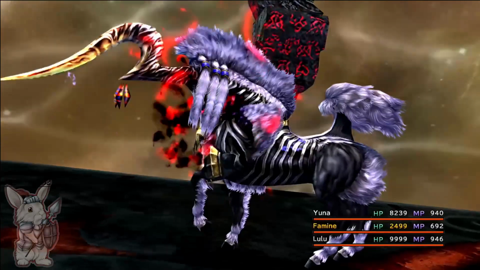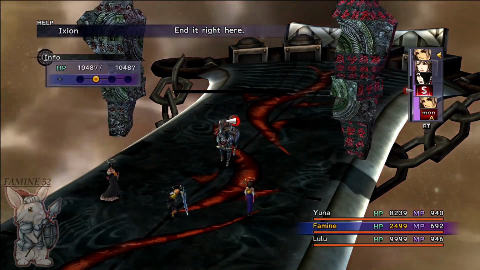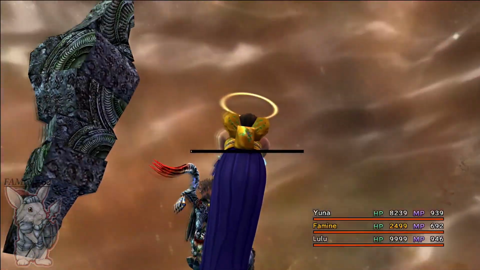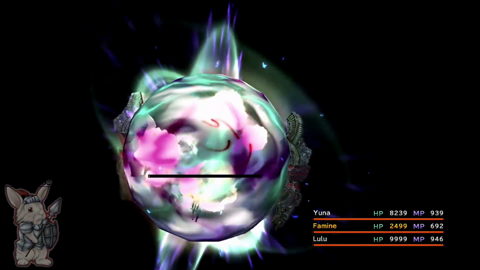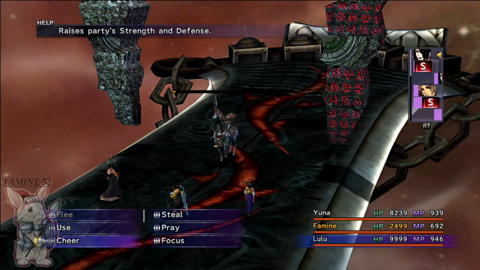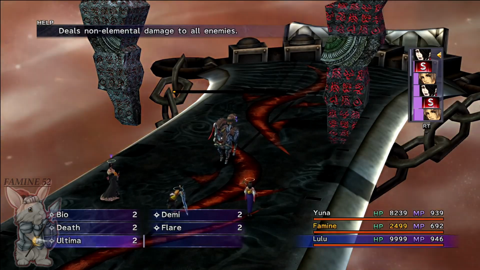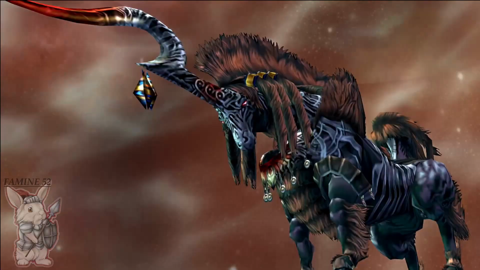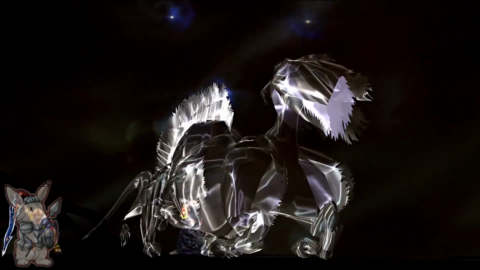Possessed by Yu Yevon. And oh hey, we missed. Let's just go ahead and take care of it. That did not kill him. Alright. Let's see what happens if we double cast some increased level Flares. There we go. Yeah, Ixion has real high agility, which is why Titus missed, and real high magic defense, which is why that Ultima did such little damage.